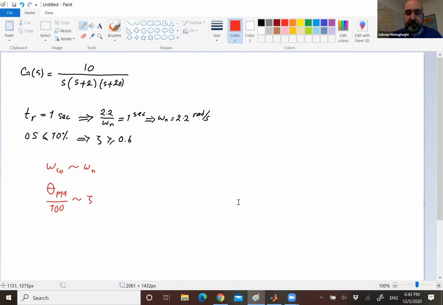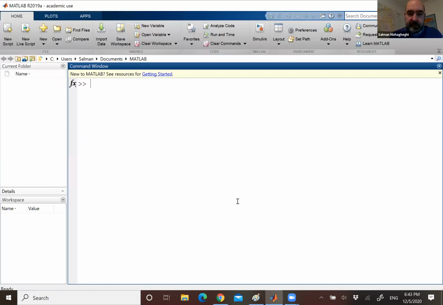So in Matlab, first you have to, of course, define s so that Matlab knows it's not just a variable, it's the variable for the Laplace transform. There are different ways to define s, but the one that I usually use is s = tf('s'). And then at this point, Matlab understands that whenever you type s, you mean the Laplace variable.